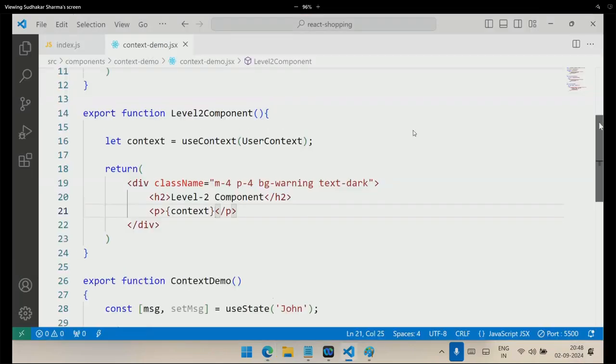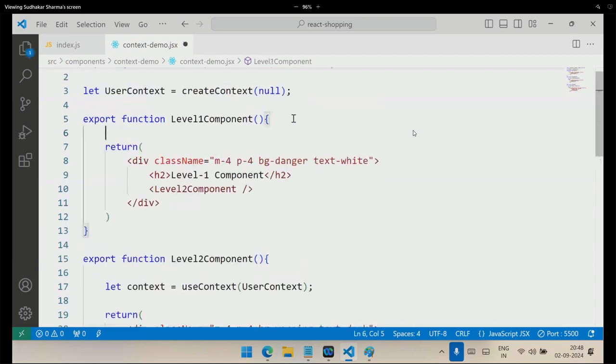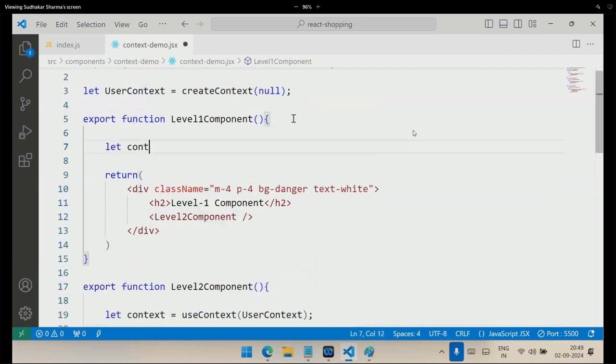How can level 1 access that John? In level 1 also, what you have to do is create a context, and use context. What is it? User context. Now it is displayed here. That means here in level 1 we are configuring.